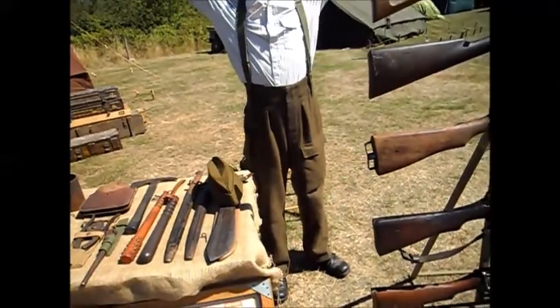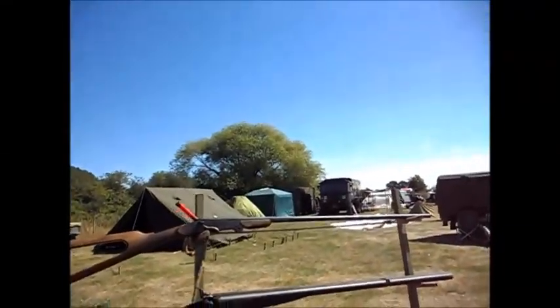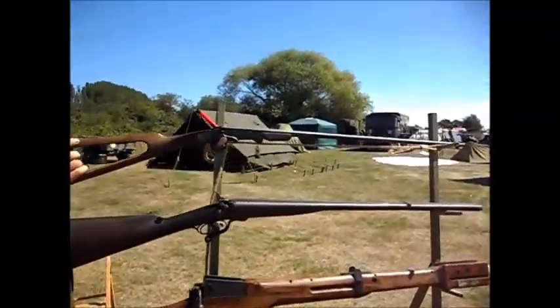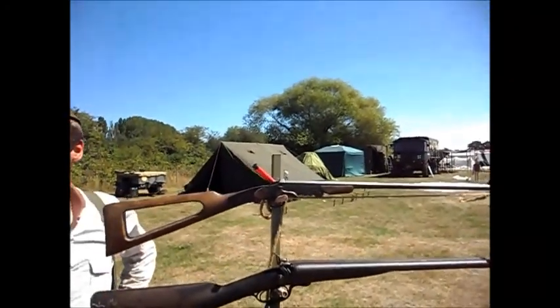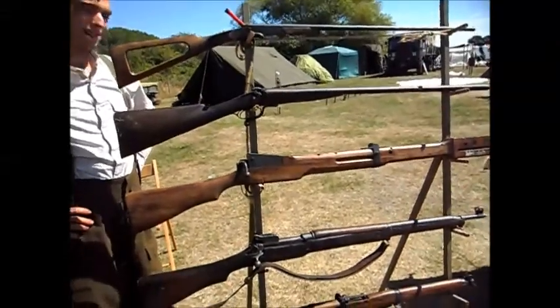You seen Bob and Gary? No? No. Only a rook rifle there. I had one of them for years. Oh, I gave it to Bob. Yeah, 14. I call it a rook, but yeah, basically a rook rifle, isn't it? Whatever way you look at it. But yeah, some nice stuff here. Ooh, look at all these bits.